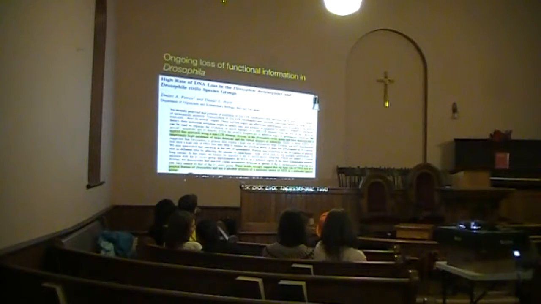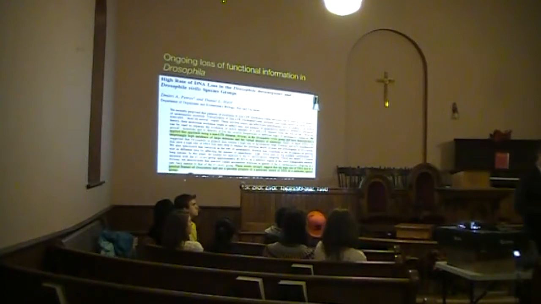We've worked a lot with bacteria, but we've also worked a lot with the fruit fly, also known as Drosophila. And here's again the abstract for a paper, and I'll read the final sentence because it might be a little small for you to see. It says, these results strongly suggest that the high rate of DNA loss is a general feature of Drosophila and not a peculiar property of a particular stretch of DNA in a particular species group.